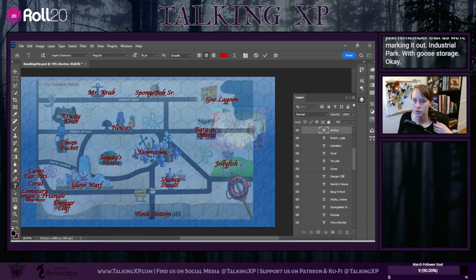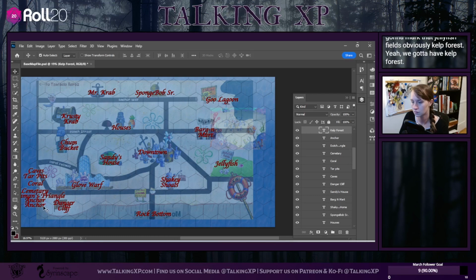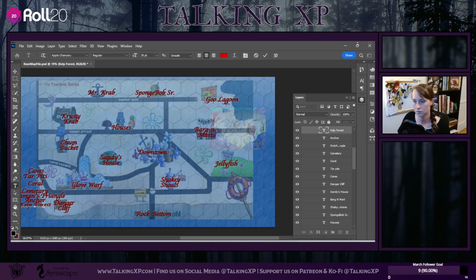Okay, we're seeing... my gosh, this is definitely from later SpongeBob. I do not remember this. I assume that's an industrial area in downtown, so I'm not going to mark that. Jellyfish Fields, obviously. Kelp Forest. Yeah, we have to have Kelp Forest. Okay, Kelp Forest. Oh man, there's Kelp Forest and there's Kelp Caves. Oh, this is from the video game though. We're not going to do that. Includes the camping area. Okay, we'll keep that in mind.